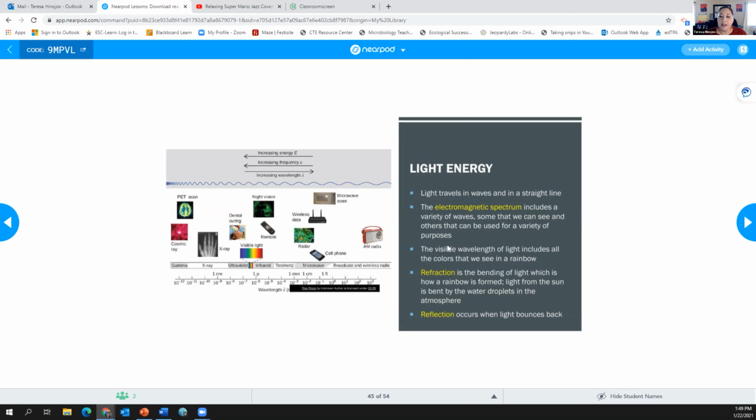Now, when I think of just light, right? If I think of the light coming out of the sun or the light coming out of my lamp or a flashlight, we see it as clear or maybe a white color, right? But it's really actually made up of the rainbow, okay? And the way that I'll be able to see that rainbow is by refraction, so bending of the light. So if we bend the light, and you may have seen it with a prism, right? A prism, like the triangle, like the Pink Floyd album, you know, so you have the light going through, and the prism is going to bend it, and then you're going to be able to see that rainbow of colors.